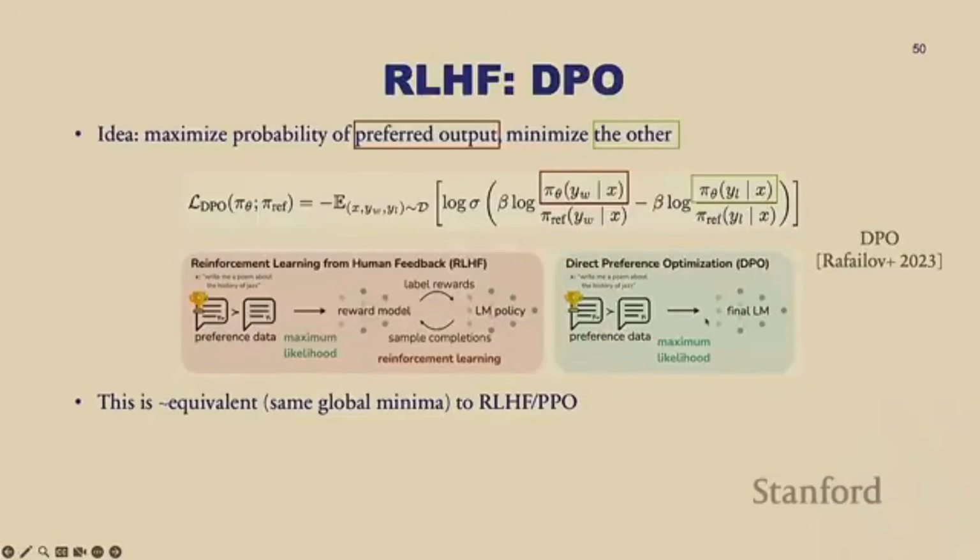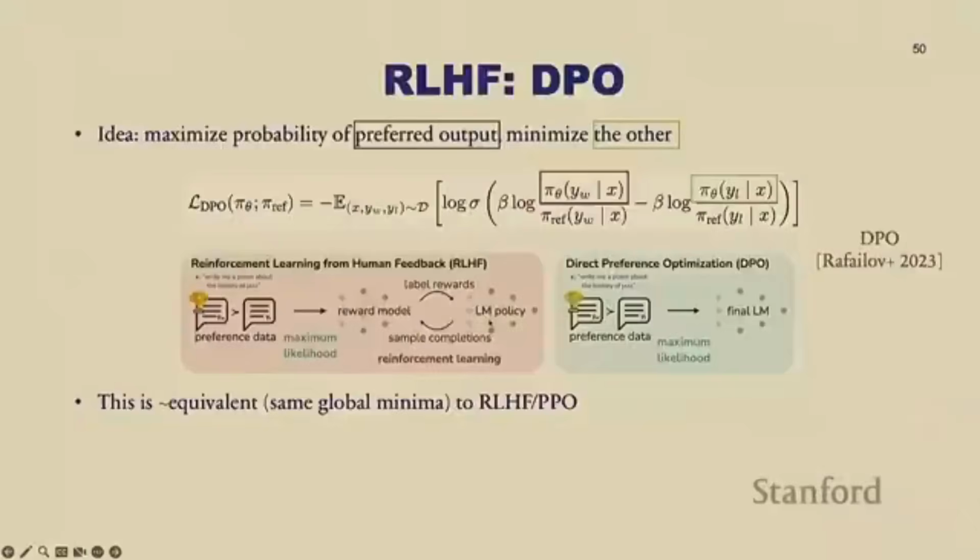Much simpler. Yes? It seems like this is A, much simpler, and B, what you would just intuitively do. Why did they start with this reward model? What led them to doing that? I think it's a great question. I don't really know. What I can tell you is that at OpenAI, the people who did ChatGPT initially are the ones who actually wrote PPO. And I think there are a lot of reinforcement learning people, and I think that for them, it was very intuitive.